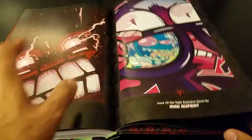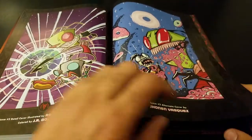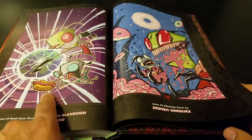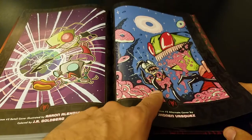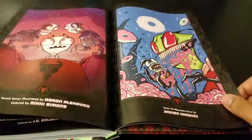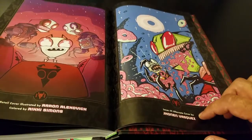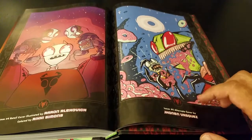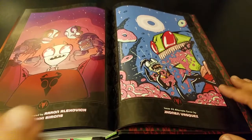I think we might have found a mistake in here. So issue 2, regular cover, issue 2 variant by Jonan Vasquez. Apparently he's in here twice as issue 4 alternative cover by Jonan Vasquez. So I think that's a little boo-boo on Onin's side of things.